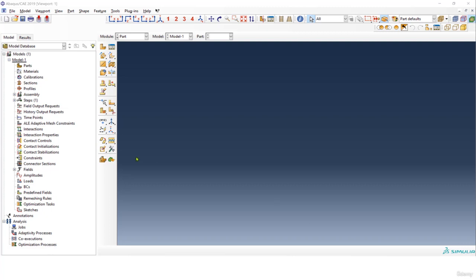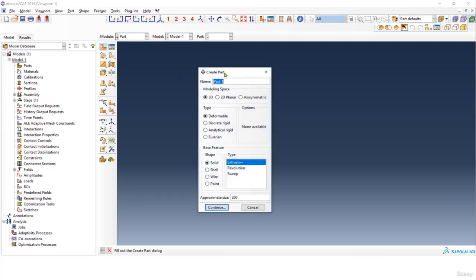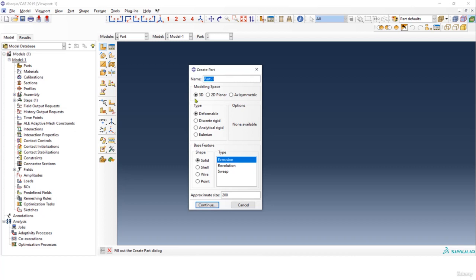Okay, similar to the previous example, I'll start in the part section by creating a part. From here I have 3D, or I can use 2D. In this case I'm going to keep it as 3D deformable wire, and I'm going to use planar.